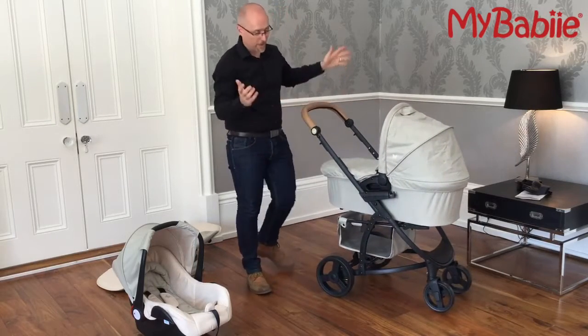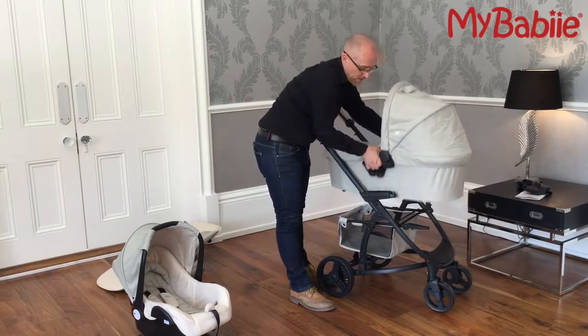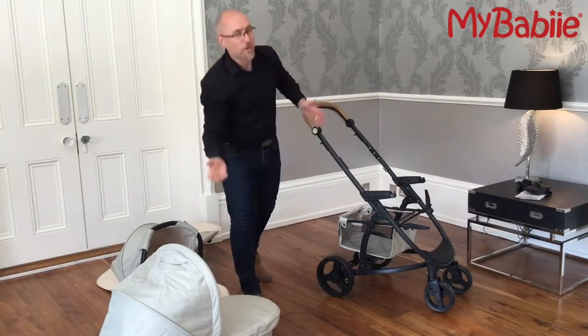Now to remove the carry cot, there's two triggers inside here. Just squeeze them both up. That's how you remove your carry cot.